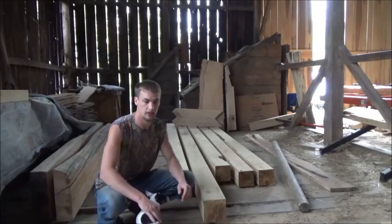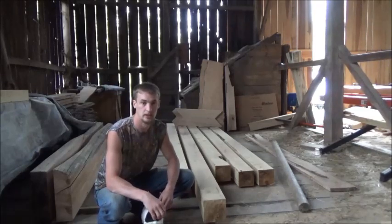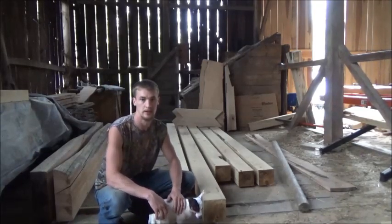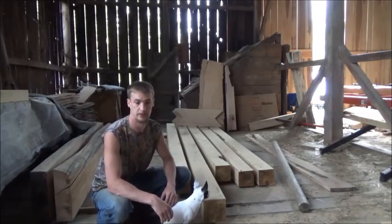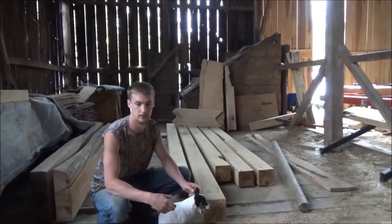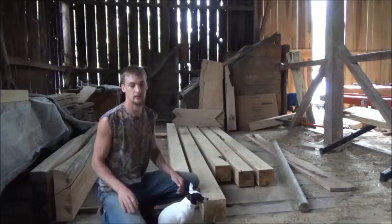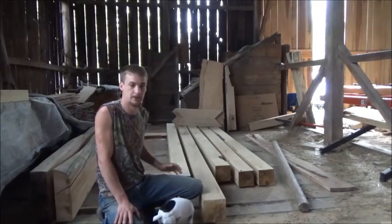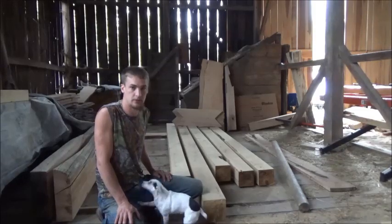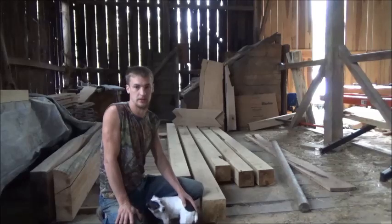It's probably going to be more of a, not how to, but more of a, this is what I'm doing. This is kind of what's working for me, or these are some of the things that are easier for me. I'm by no means a professional at this. I build houses out of 2x4s and 2x6s for a living, not trees. So I have the basic carpentry skills, but not the timber framing yet. So hopefully you guys can enjoy watching me learn, and if I screw something up, you can see what not to do.